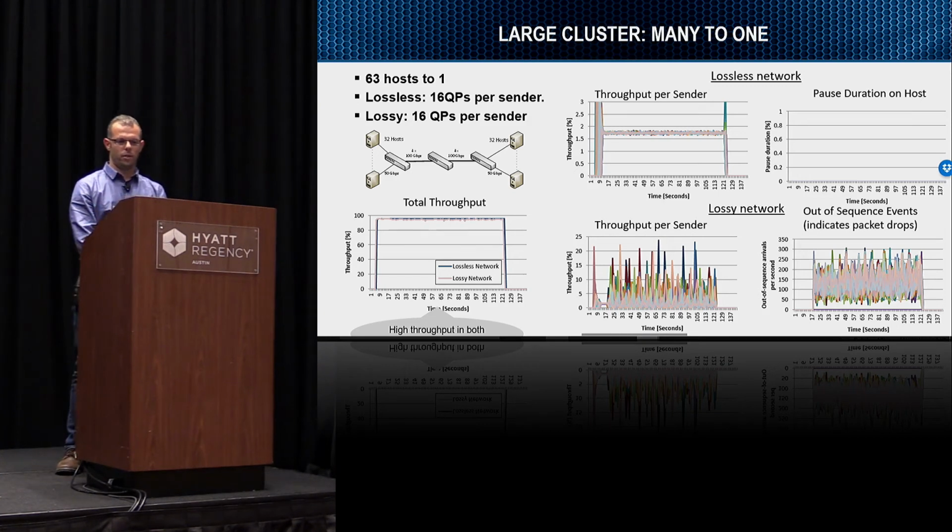The graph in the middle shows throughput per sender, which indicates the fairness between the senders. Of course, for lossless network we already know we get full and perfect fairness. For lossy network it is slightly less fair and less stable. But again, the major point is that the total throughput remains fair and stable. Lossy is very close to lossless.